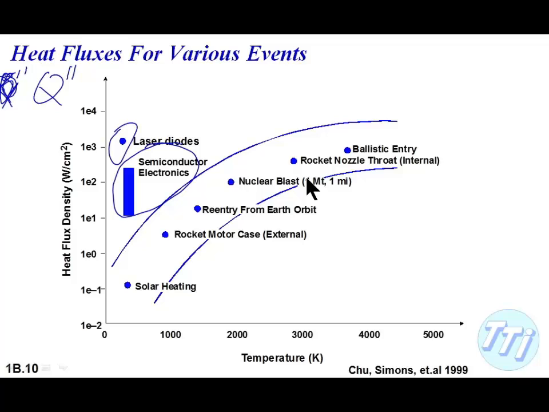Kind of funny to try to compare, but it gives you an idea that we're pushing a lot of heat in our electronics, at 10 to 100 watts per square centimeter. It's a lot of energy per unit time going through a small area. And this graph just tries to compare the two events. Of course, these are happening at much higher temperatures. We don't want our semiconductors operating at thousands of Kelvin, melting and dripping through the bottom of your computer cabinet.